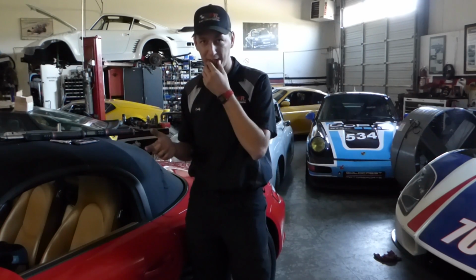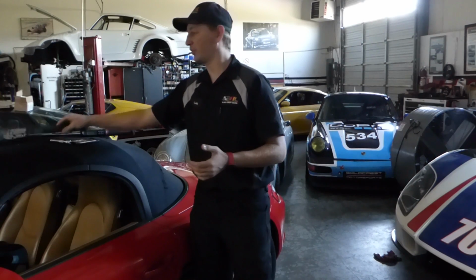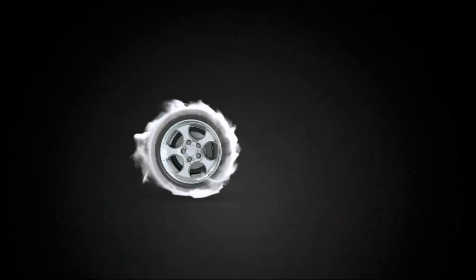So I'm at the shop today on a Sunday all by myself, other than one of my biggest fans. And I was a bit bored, so I was browsing Reddit. And I came across a thread on Reddit discussing an old myth, something that I've had arguments with a couple of different techs, with other shop owners even. Comes down to torque wrenches and socket extensions.